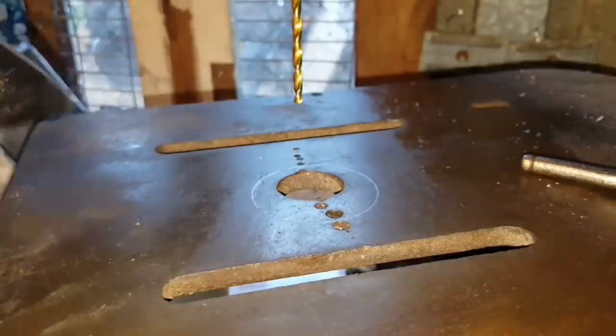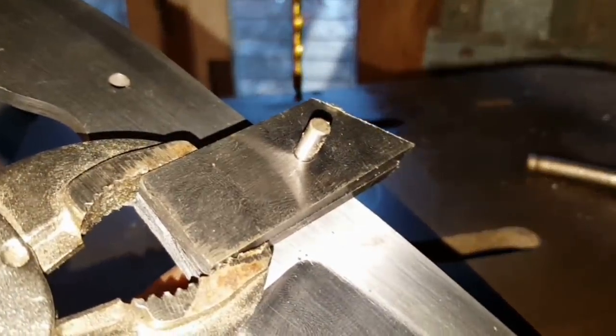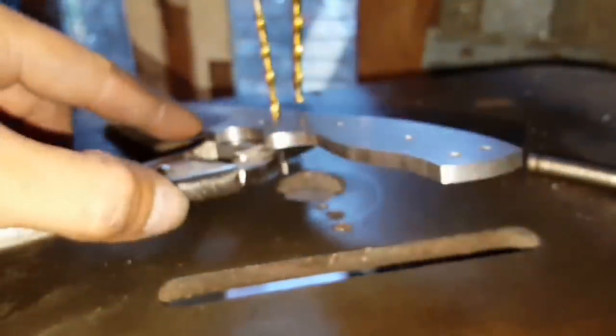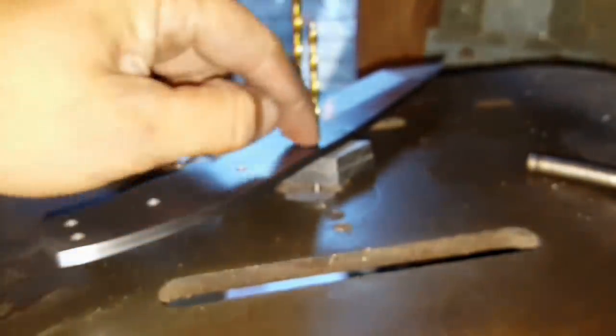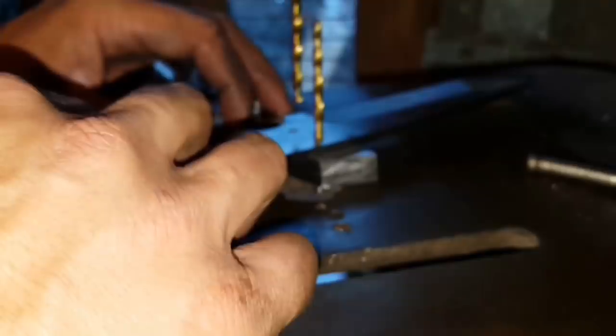Okay, so I drilled the first couple of pieces of tool steel just with one hole going straight through. So those two were nicely aligned left and right in the vise. And then I'll line up the rest of the knife with that, holding them with a pair of mole grips to make sure that nothing moves. Slid this drill bit straight through the hole, which is an exact, perfect 4mm diameter fit all the way through. And then I'm going to use the press here to put in a second hole in exactly the correct space. So once this is all done, those two bolsters will line up perfectly in every way.